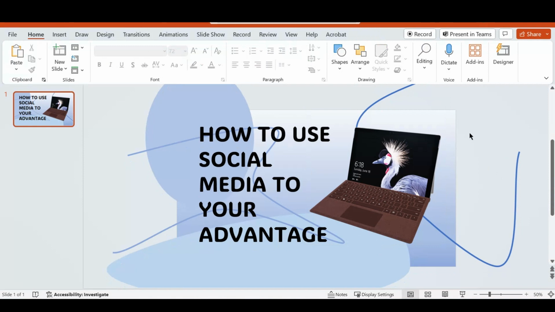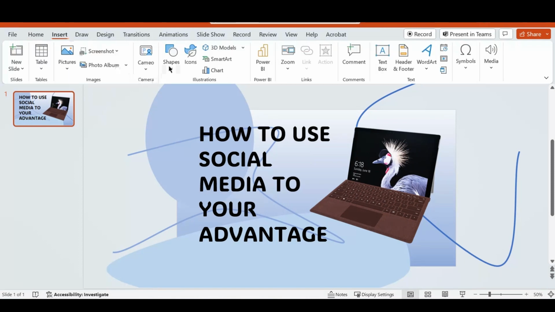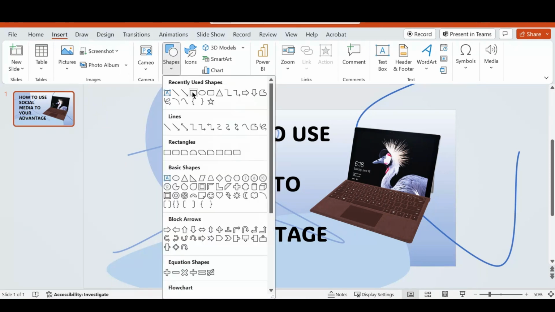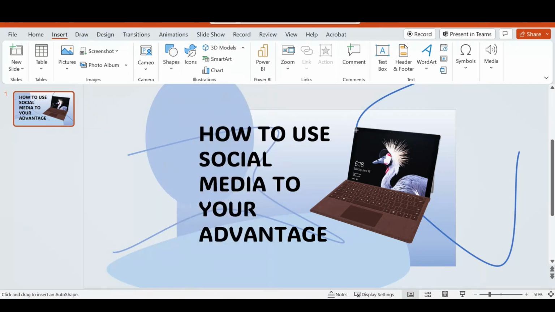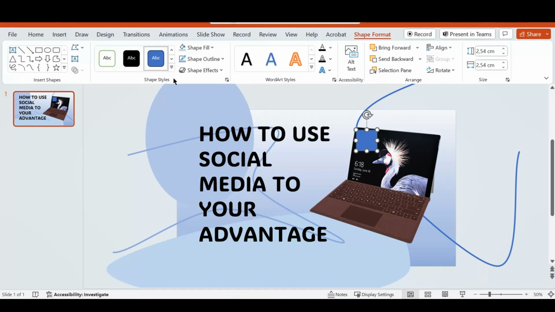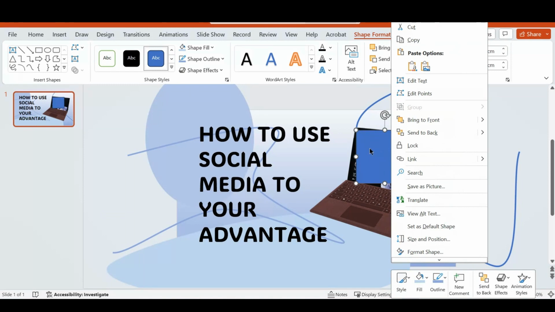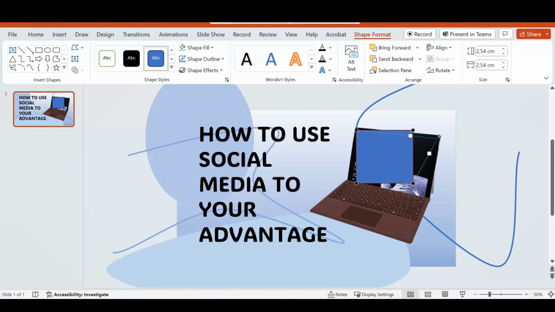So from here, I would like to remove the background image of this, and I would like to insert my own image onto this laptop that you can see here. So I'm going to head over to Insert and head over to the Shapes section, and I'm going to insert just a normal rectangle. You can do this however you would like. Let's just enlarge that. And now I'm going to right click on the shape and just head over to Edit Points. So then I'll move these points to the edges of this laptop.